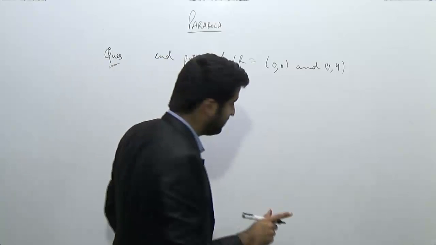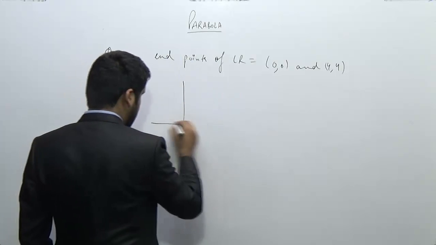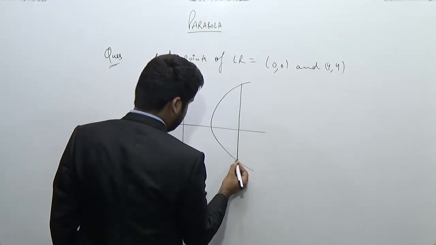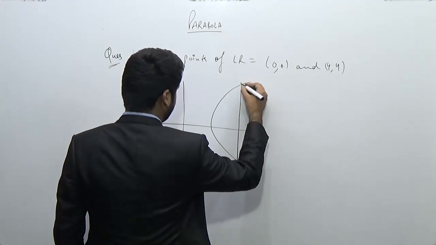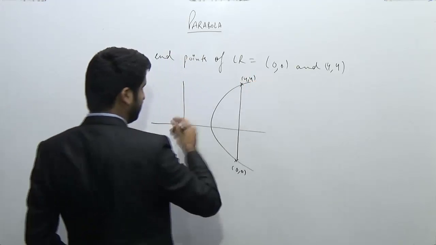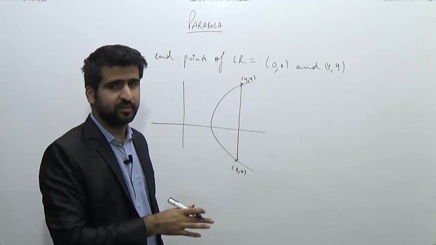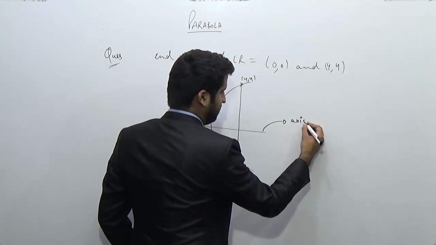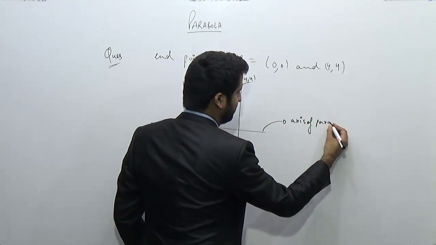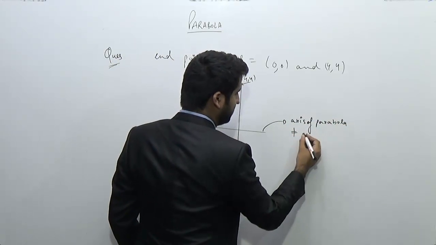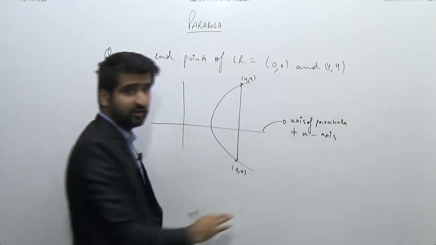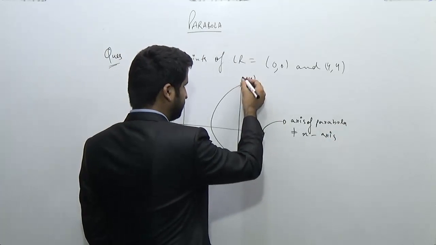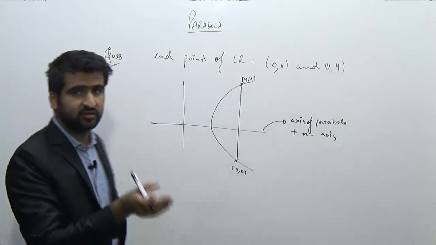Now see, one thing you need to see: let's say this is the latus rectum, this point is (0, 0) and this point is (4, 4). Now these are not the x-axis and y-axis, this axis will be somewhere different. I am just making this the axis of the parabola. This is not the x-axis, but the axis of the parabola. You must understand this concept. Now this is not a standard parabola. I am doing this question so that you understand the concept of the latus rectum, how to apply this formula very carefully.